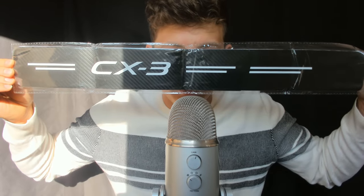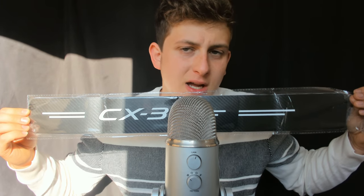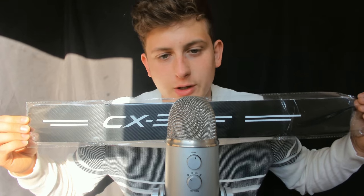So this is the last thing that I bought, and I know you may be thinking, I've got no clue what that is. It's for the side when you enter the car. I'm not doing it at the back because I don't really use the back. No, I don't get any action. I haven't been getting action at all for the past few months.